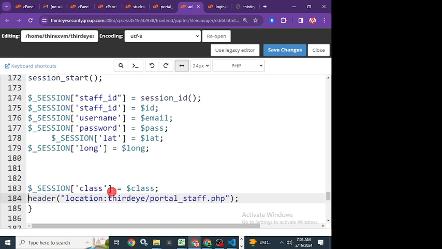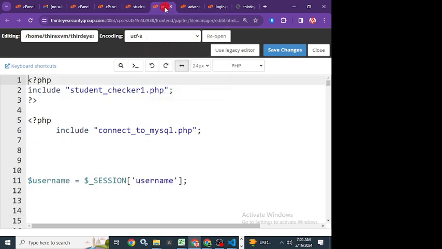So now I think I'm through with the login script. I'm through with the sectioning part of the login script. Now let's go to the portal script, because our script is redirected to the portal script. So now getting to the portal script, the first thing you will see is your checker script. What did I call it? Your checker script.